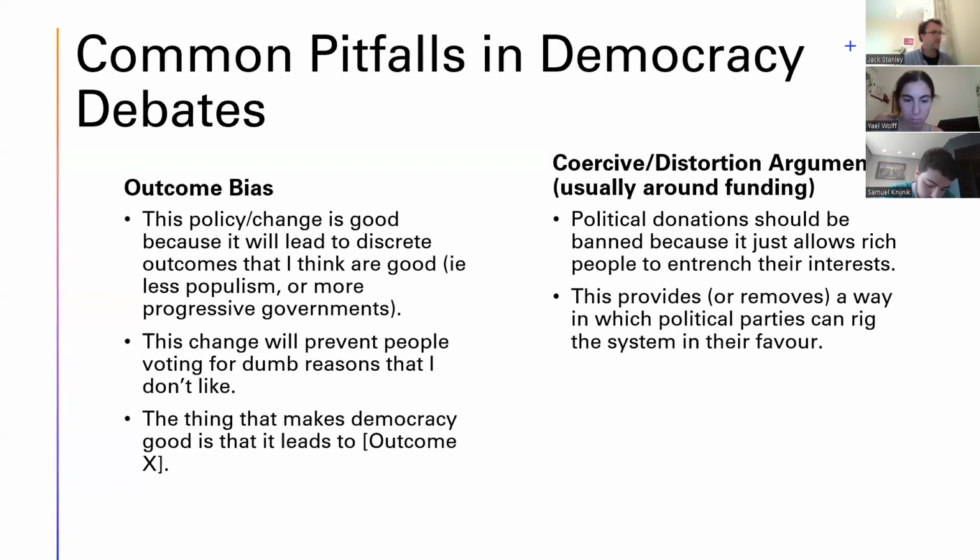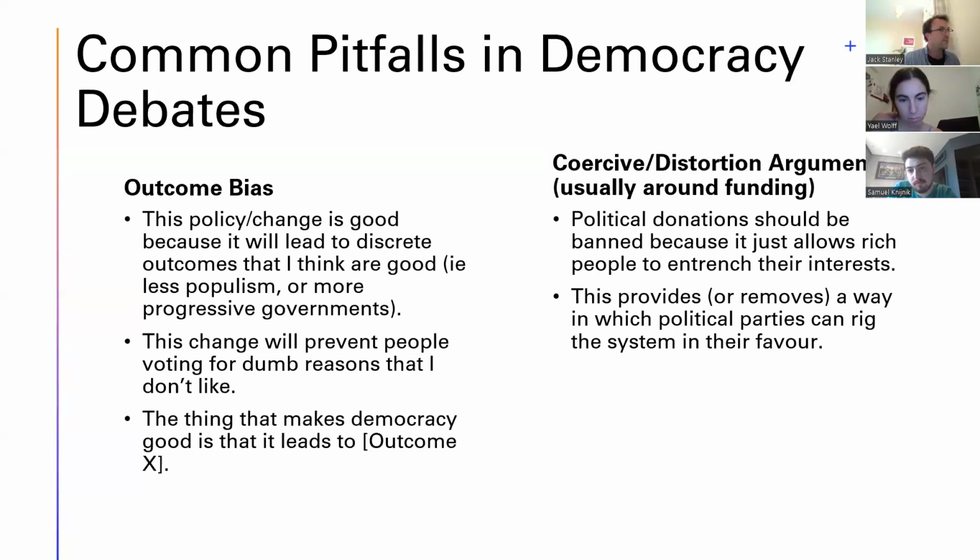I also think that often, if we're talking about changes that prevent people from voting for bad reasons, particularly if we think they're being lied to about the costings of manifestos or things like that, we often think about the reasons that people vote as there being one reason that leads them to do this, and if we fix this one reason, they won't do it. Whereas actually there are lots of other factors into why it is that people vote. And I think these are often quite easily defeatable arguments.